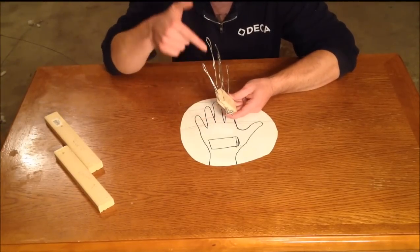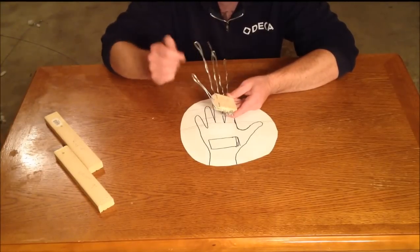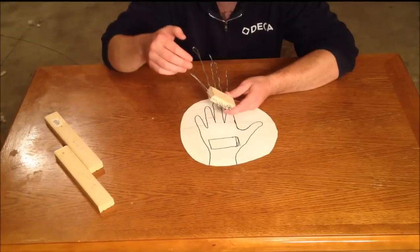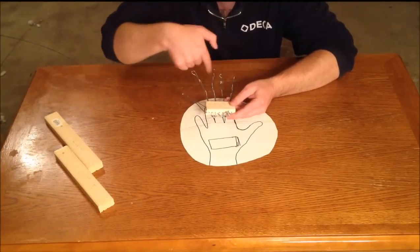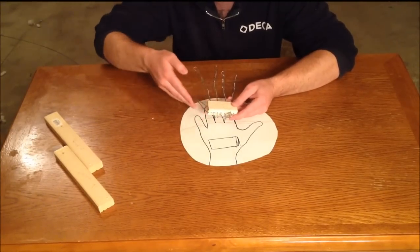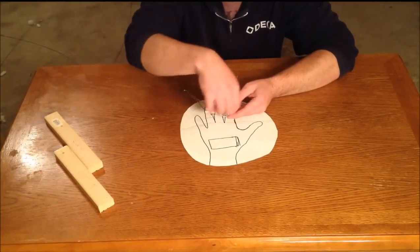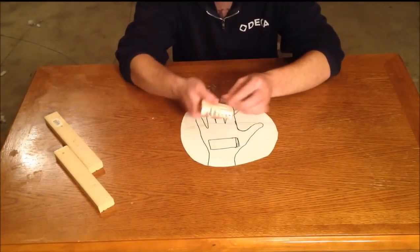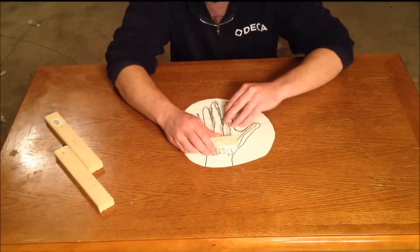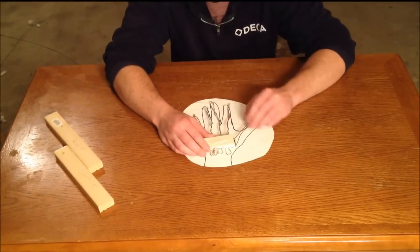And then this last out came out around and back through. And I drilled another hole right here, diagonal through that way. Careful not to drill through your other wires. So you thread it through, and this one comes out the bottom, around, and then through that way. Then I cut it, and then tied it off. And then I just traced my hand, and I used that to figure out where the fingers were, how long they needed to be.